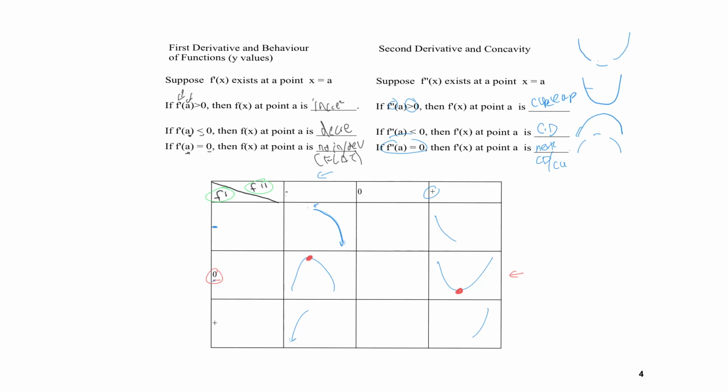All right, so let's look at this one over here, the very top here. Well, what does a graph look like that has no curvature, meaning it doesn't curve up and curve down, but the slope is negative? You've seen it in grade 9 before, your first linear function. It is a line, it's a straight line, but it's going down. In other words, you have a straight line going down, no curvature. That means this one over here is going to be going up, positive slope, but there's no curvature. And the last one in the middle, well, what is a line that has no curvature but has no slope? It's a flat line.